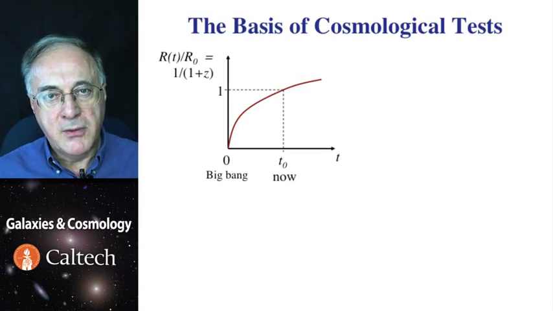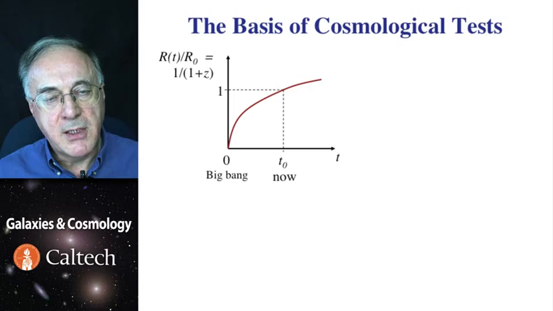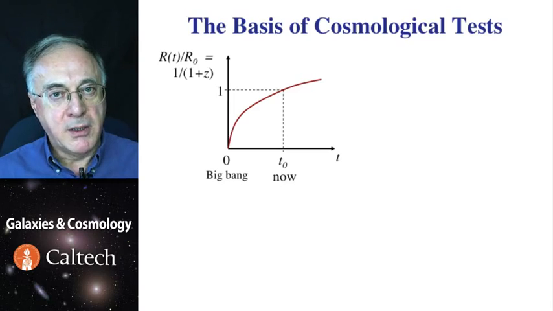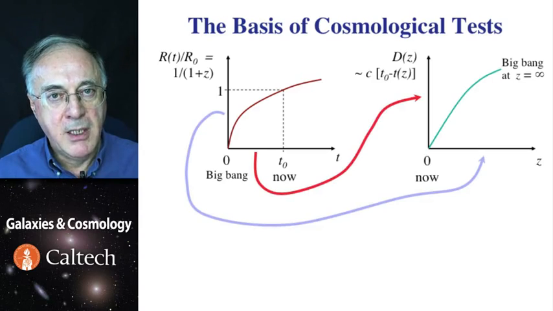The expansion factor, R of t, is simply related to redshift. That is an observable quantity, and that's an easy part. The other axis is the time axis. Now, unfortunately, distant galaxies do not carry gigantic clocks on them, so it's very hard to figure out the look-back time between us and some distant point in a way that can be measured. So instead of that, we transform coordinates. Instead of the look-back time, we can use distance, which is simply time multiplied by the speed of light. And distances, in principle, we can measure.